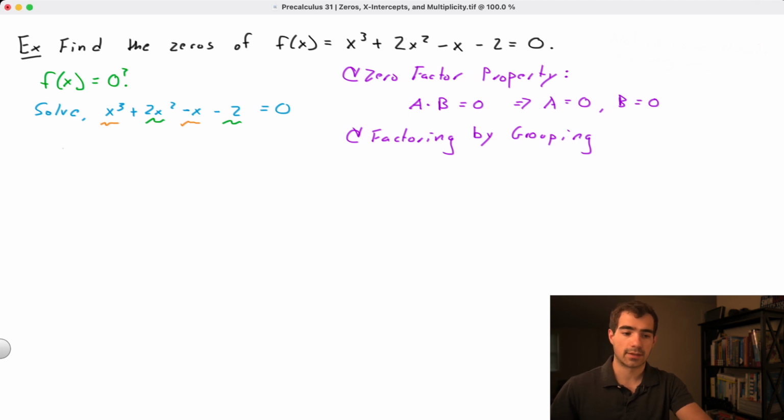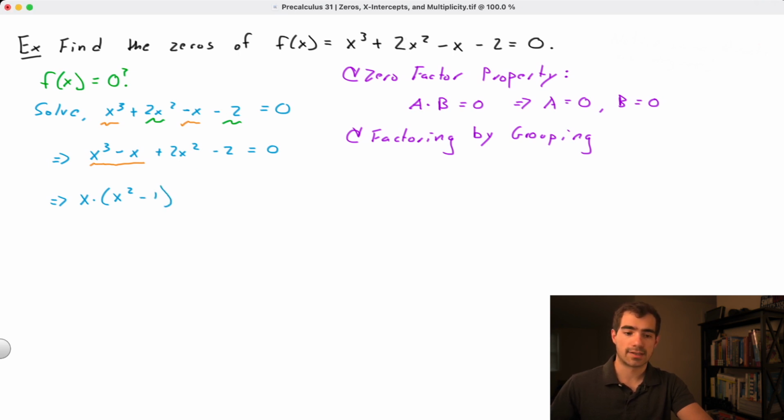And so what will that look like? Well, we'll take x cubed plus 2x squared minus x minus 2, and first we'll just rearrange that so we have our groups written together. And so we'll write x cubed minus x plus 2x squared minus 2 equal to 0. And then looking at our first group, x cubed minus x, we know both of those terms share a common x, and so we'll factor that out, leaving us with x cubed over x, or x squared, and minus x over x, or minus 1.